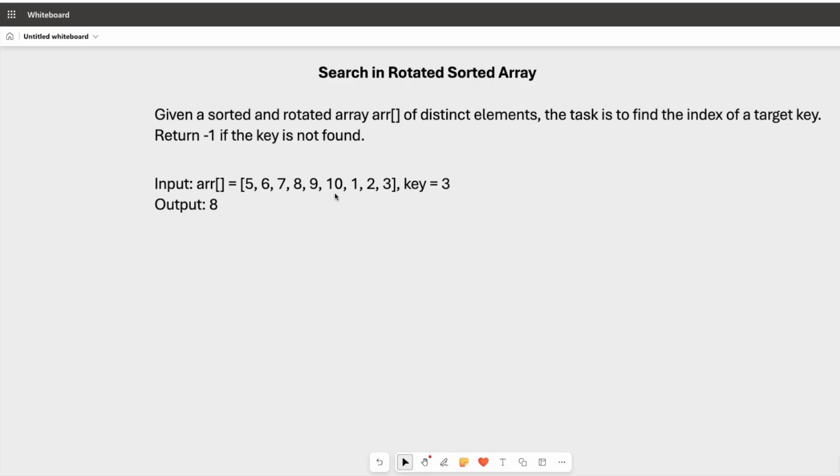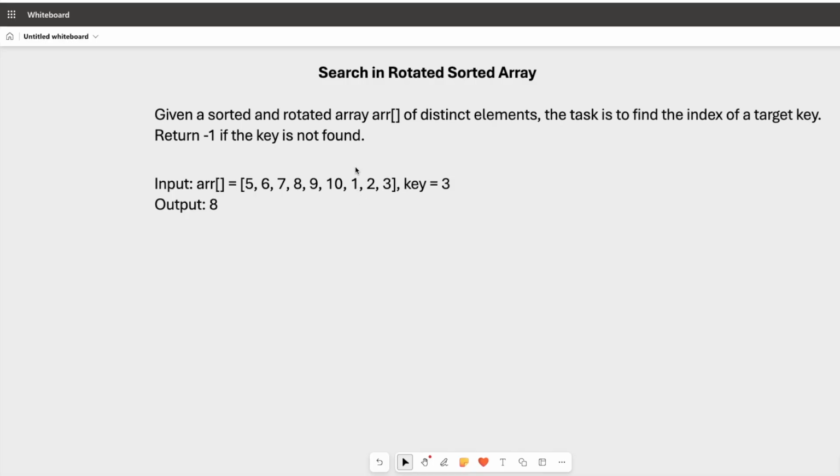From 5 to 10 all the elements are sorted, and the elements from 1 to 3 are sorted in themselves. So if I'm able to find this point of rotation, that will help me divide the entire array into two different sorted arrays. Then I can apply binary search in these two individual arrays separately and find the index wherever it is present.